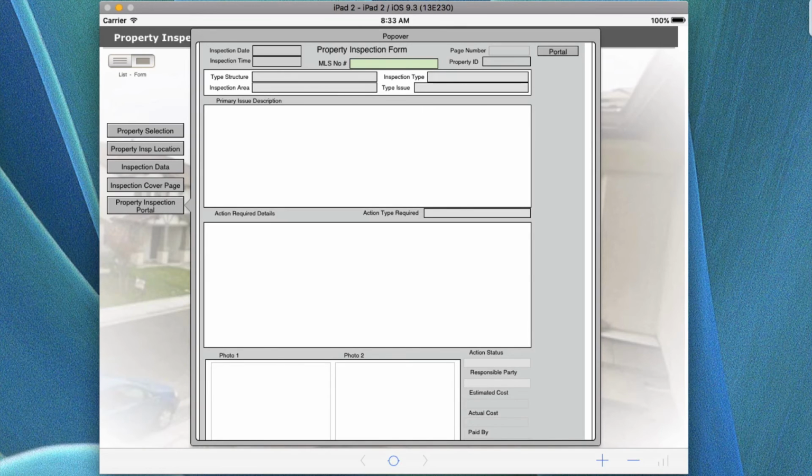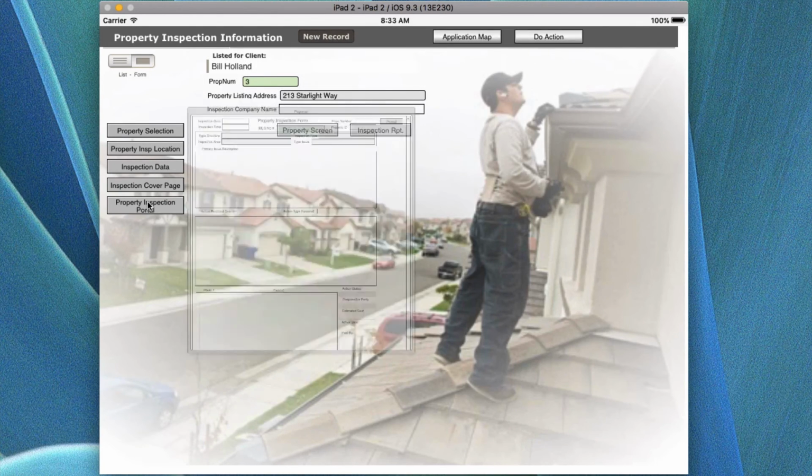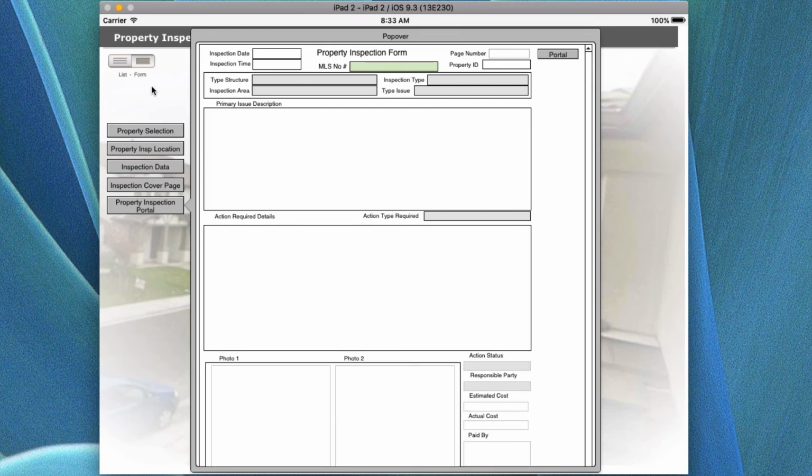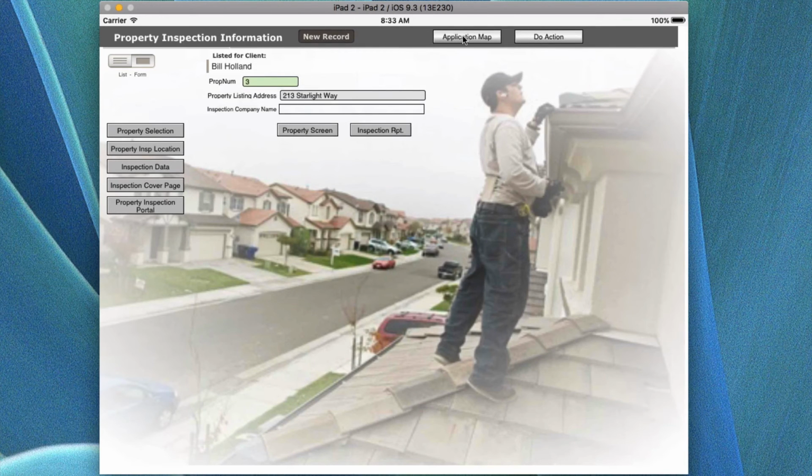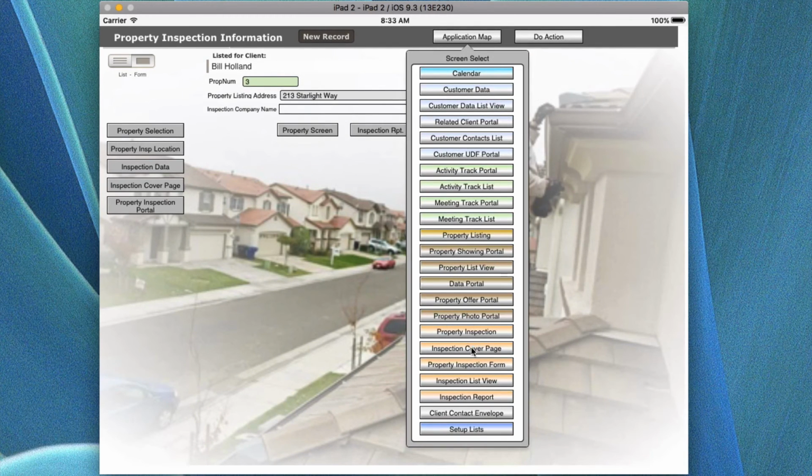So let's go ahead and do something real quick here. Once again, this is the portal where you would enter the data, and then when you want to print or search on the data, of course you have to have something in there first in order to have the thing go over to that record. Then you would go to the portal. Now I can always go to the portal over here, but I would have to go to the portal up here, I'd have to go to the application information, come down, and you'll see.